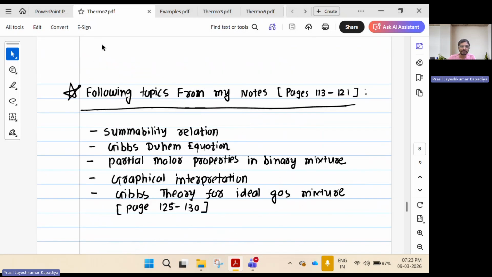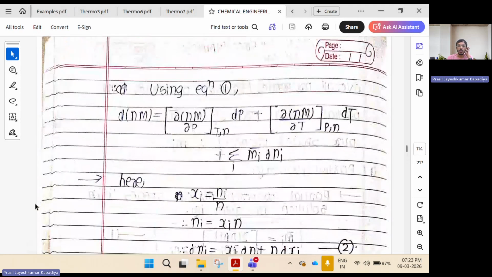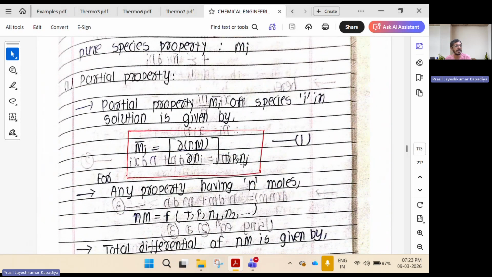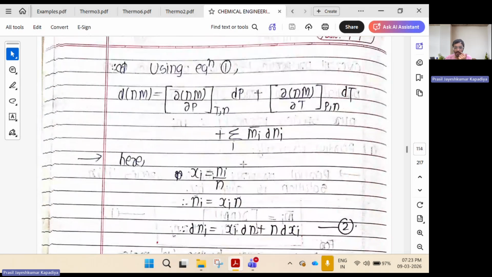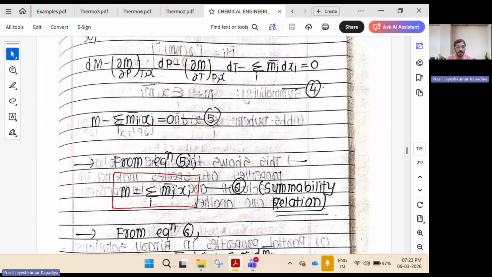Okay, then after that we had a look at this partial molar property definition that we derived, that is Mi bar equals del (N M) by del Ni at constant temperature, pressure, and Nj. And then from the derivation, we found the summability rule, that M is equal to summation xi Mi bar. But now we know that the summability rule is not applicable for fugacities and fugacity coefficients. I cannot write the fugacity of the mixture as equal to summation over i of xi fi bar. That is not true. We had a look at that, or we will see it again shortly.